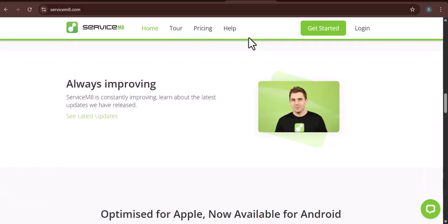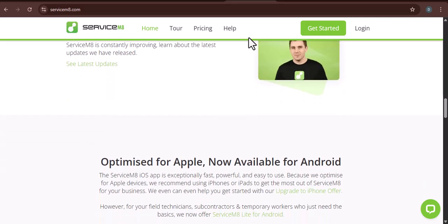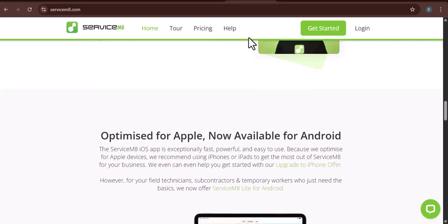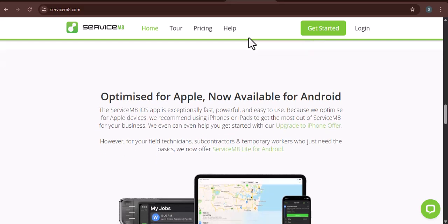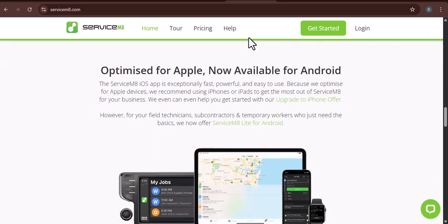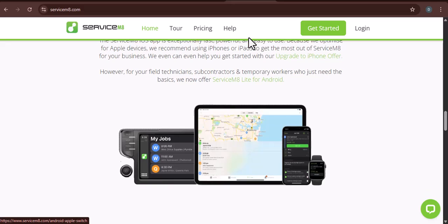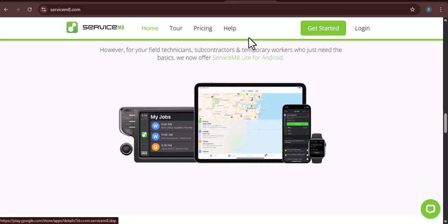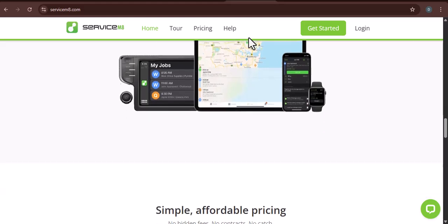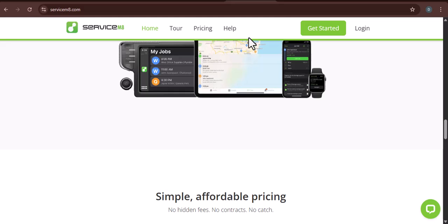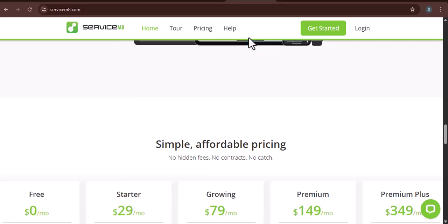Before you even log into ServiceM8, you need to make sure you have the right logo file. You'll want a high-quality image, but not one that's so big it slows everything down. The best file types are typically PNG or JPEG. PNG is often preferred because it supports transparency, meaning if you have a non-white background on your invoice template, your logo will blend in seamlessly without a clunky white box around it. A good size to aim for is somewhere around 400 pixels wide by 100 pixels high, but don't worry too much about the exact dimensions.